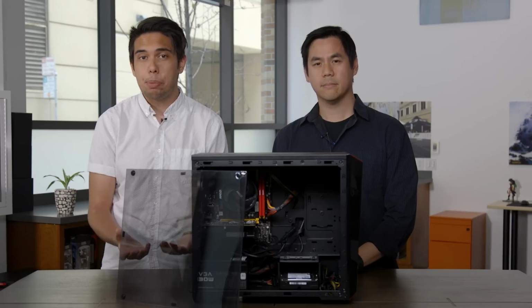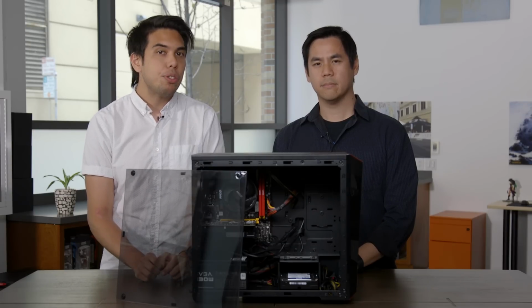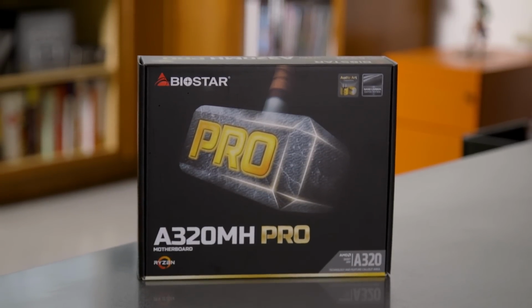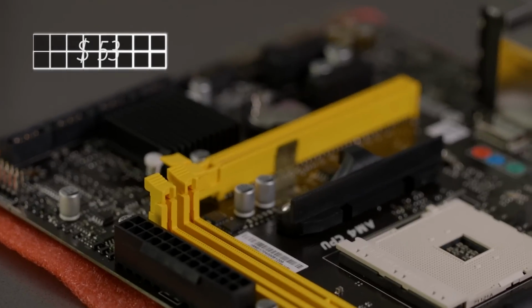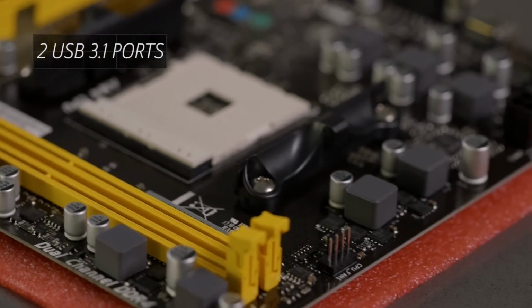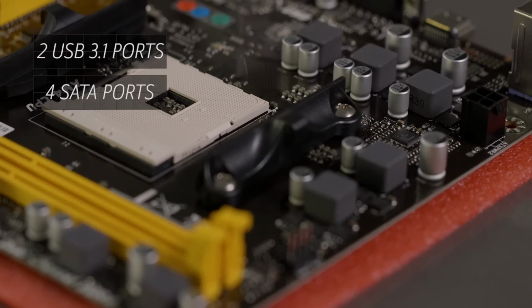Now that we picked out a GPU and a CPU, what did we choose for our motherboard? We chose the BioStar A320MH Pro. It offers the AM4 socket support we need at an affordable $53. It also has 2 USB 3.1 ports, 2 USB ports, and 4 SATA connections.